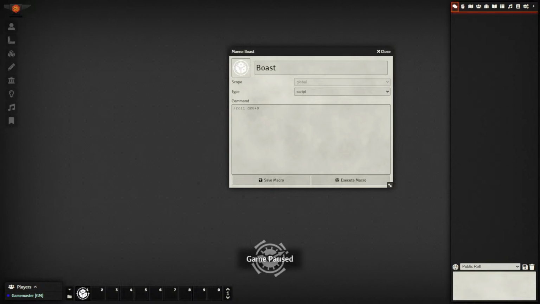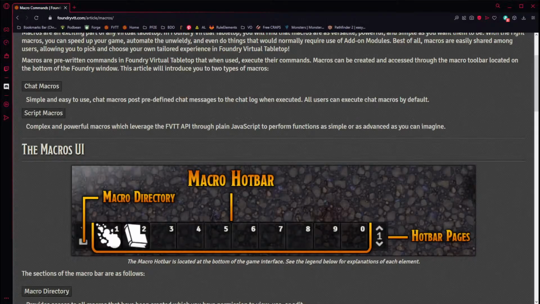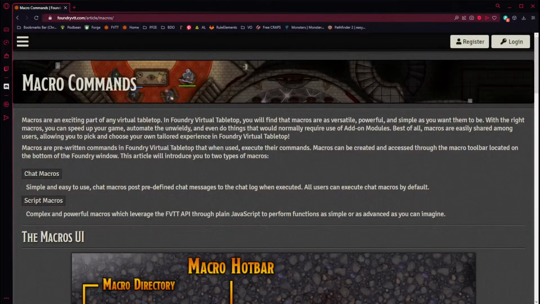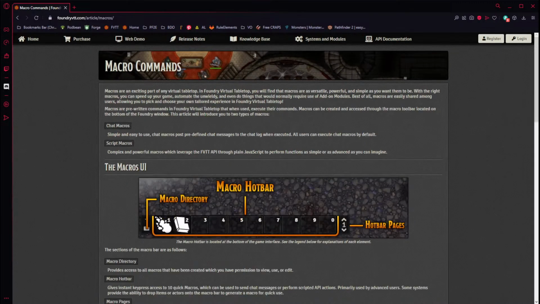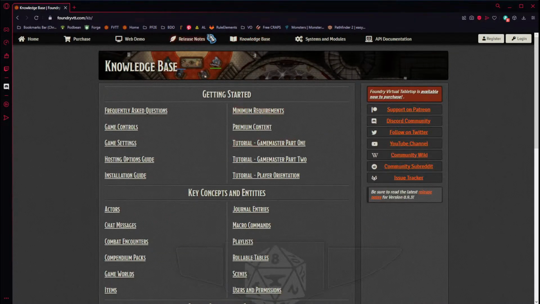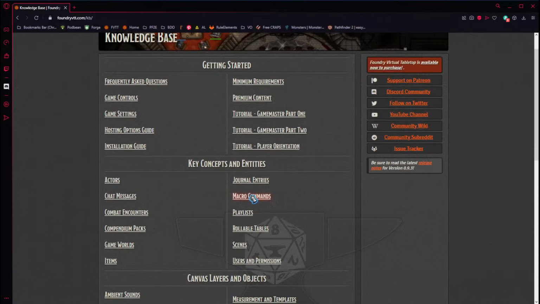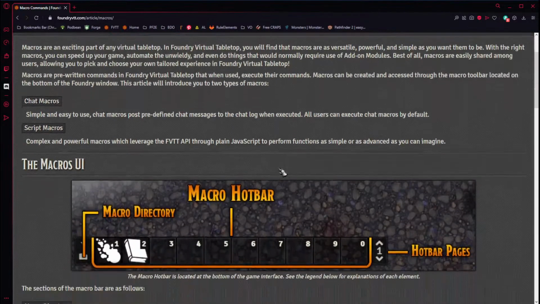So, script macros. If you wanted to do script macros, as you can see here, this is on the macro knowledge base. If we go to knowledge base at the top of Foundry VTT, you'll see macro commands.